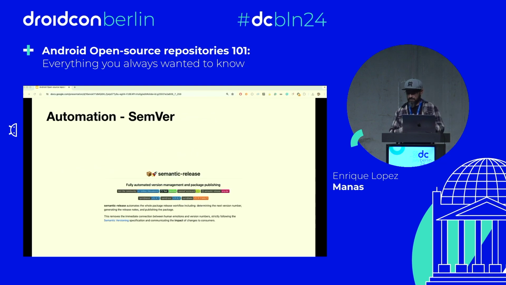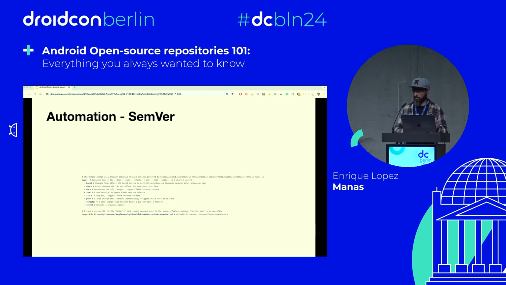Yeah, semantic release and semantic versioning. I think when we are releasing, it's one of the spaces where the manual interaction can mess up a release, because for any reason you might be messing up when you're doing it. This is an action or package that takes care automatically of your release process based on how you're prefixing your commits and merging them. It also creates automatically the release notes, publishes the package, so it really takes care of everything. You don't need to do anything.